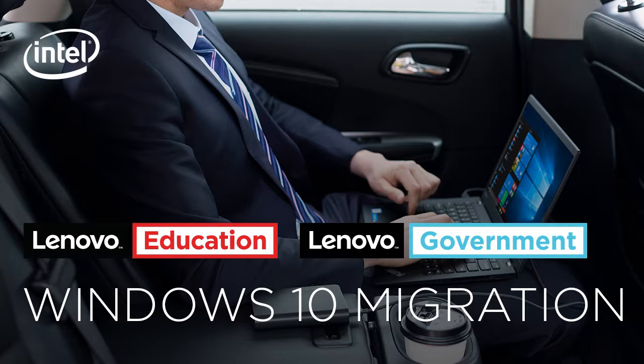When you're creating that deployment plan, certainly that's one of the challenges that we see as customers try to figure out what are the ins and outs of just the physical deployment, and then how do I take advantage of that post-migration productivity. There are opportunities, especially with Windows 10, to take advantage of some of the new capabilities, to increase productivity and make things simpler, certainly with Cortana and some of the other functions.